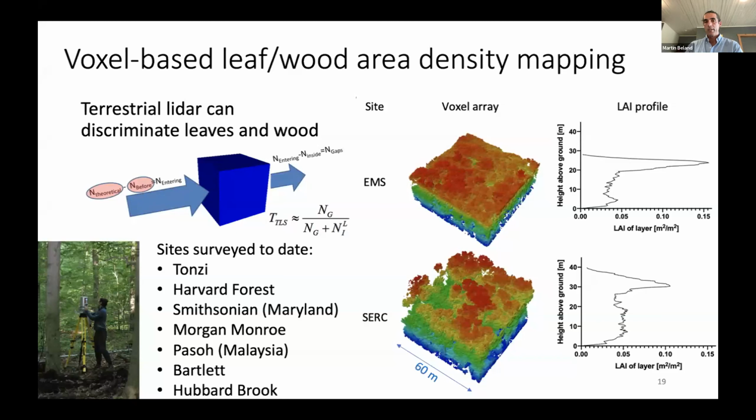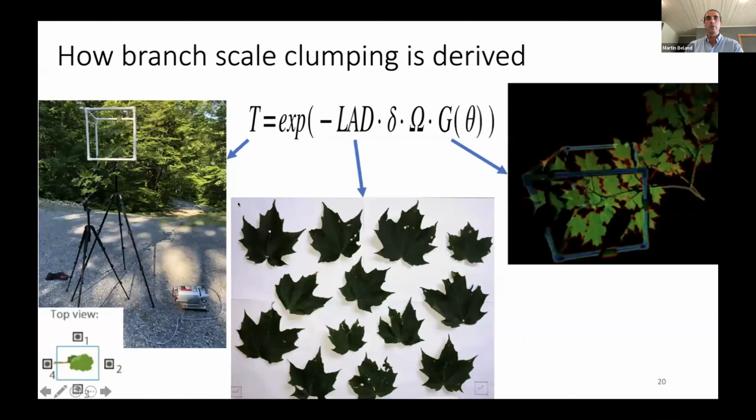So within each of these cubes here, we initially assumed that leaves were randomly distributed, but that assumption was challenged at some point, and we started looking at whether this was the case or not. And it turns out that when we collected, so here, branches at different heights in the canopy and in different environments, in temperate forest and in savannas.